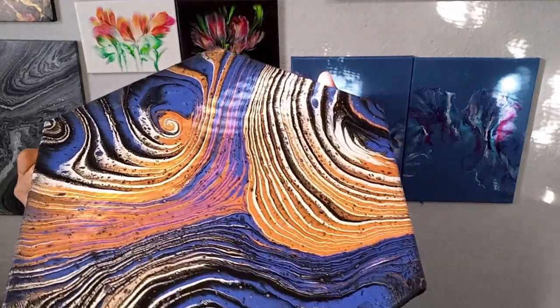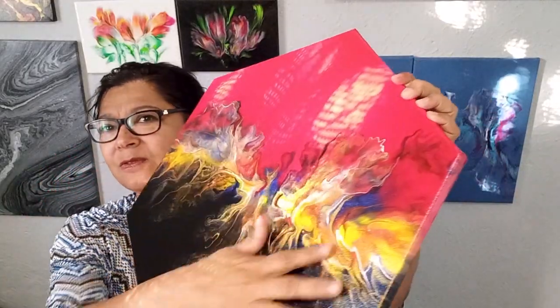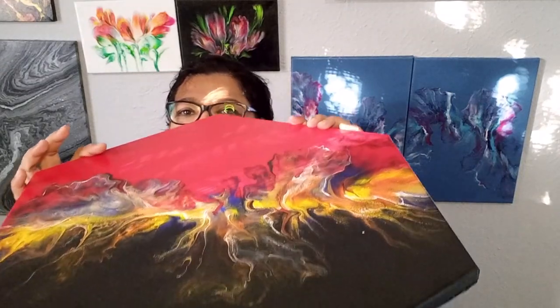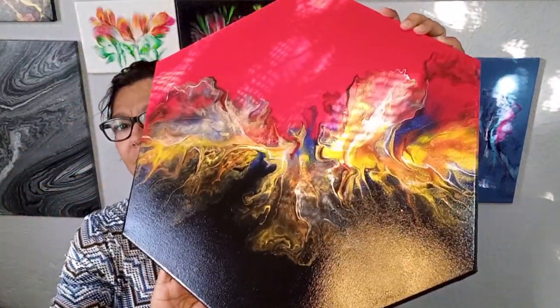This is a 25 centimeter hexagon. It's also available for purchase. This painting is the 30 centimeter hexagon, also dried beautifully well, and it's got two coats of varnish. Lovely, lovely sheen, and perfectly flat and dry. So beautiful. So that painting's also for sale. If anybody would like to purchase, please email me.